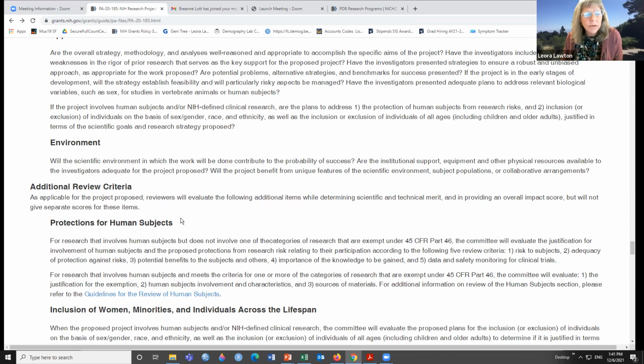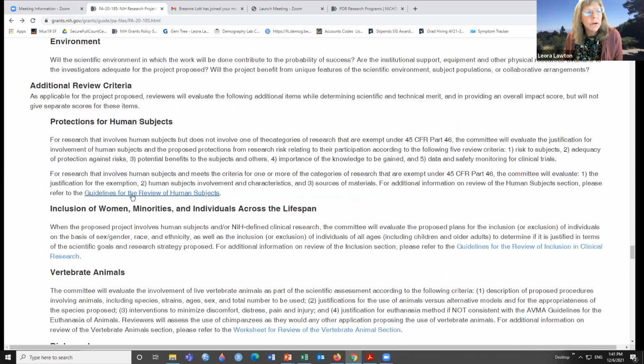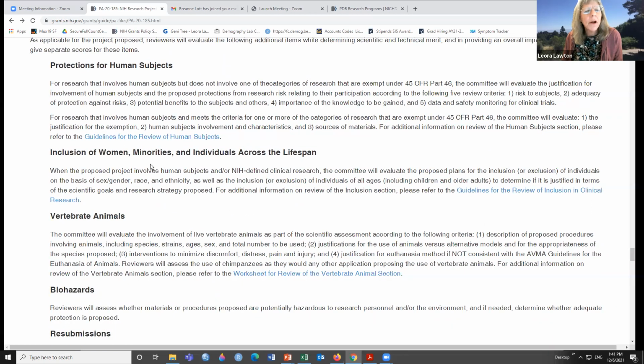And then human subjects: if there are human subjects, you really have to do that right. So here are the guidelines that you would click on. Remember I told you about the other document. Then there are other criteria. Until I was in graduate school, NIH hadn't noticed that they needed to do medical research on women and children as well as men, particularly white men. Almost all research for medicine was done on white men. And they were like, women do have different bodies, don't they? So now you're required to be more aware of those things.